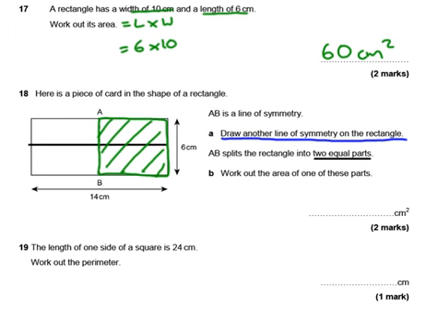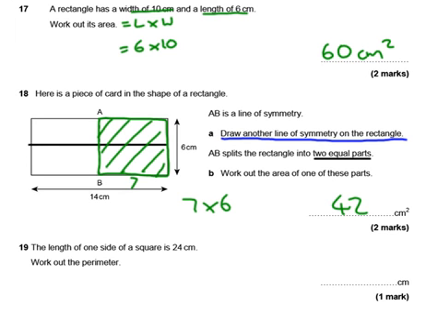Now there's two ways you could do this. You could say because the total length there is 14, half of 14 would be 7. So I can work out the area of this rectangle by doing 7 times 6. Now if I worked out 7 times 6, I should get 42 centimeters squared. The alternative way would have been to do 14 times 6, which would have been 84, and then half of 84 would have been 42.